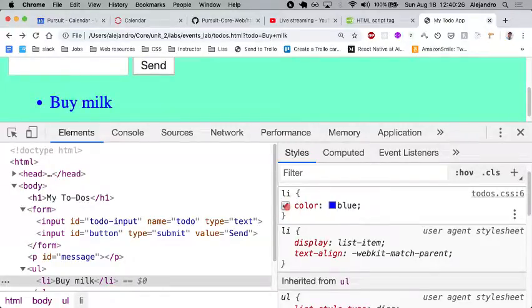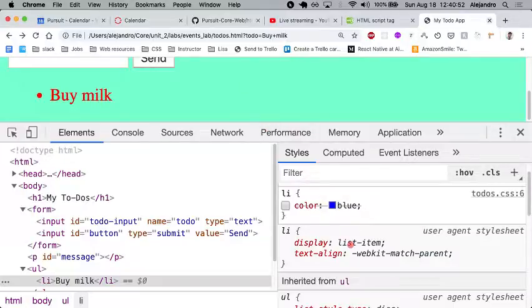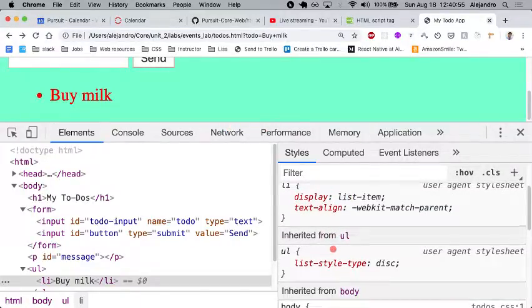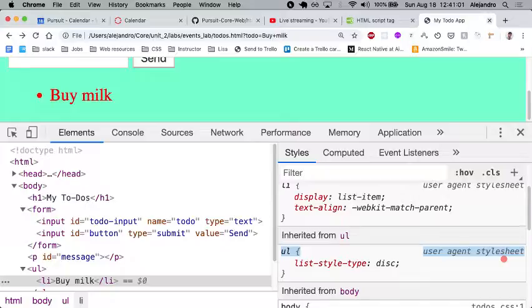Look, this is also nice. You can sort of enable or disable declarations by clicking on these checkboxes. So you see by default this text is red because the body, I said that the color of the body should be red. So all the children of the body will have the color text red. And here we see that from the UL, so again, this is coming from the style sheet that the browser has by default. It says, this one is an interesting one, list style type. And then it says disk.